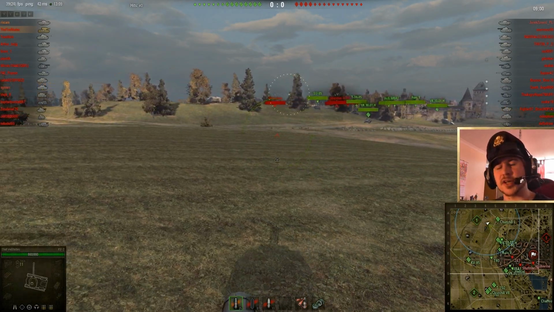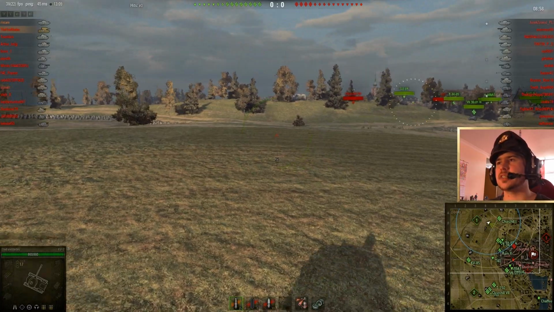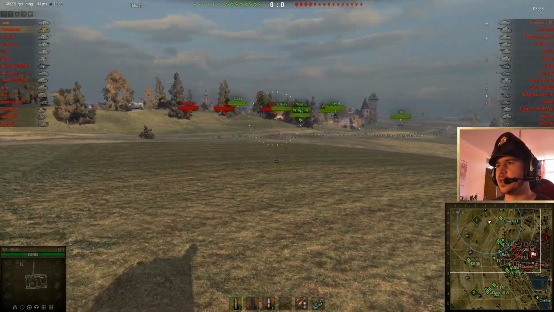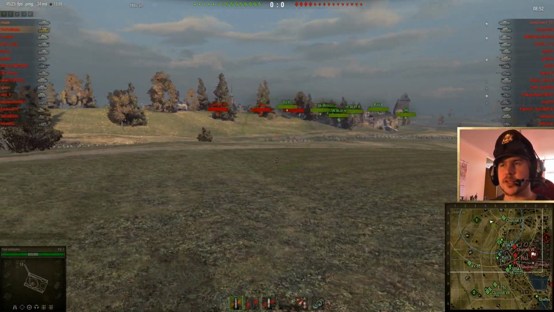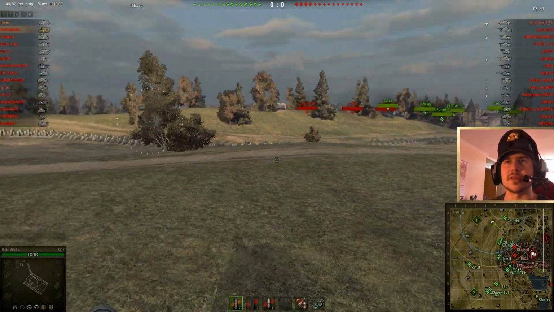So what I'm doing at the moment is just trying to find a decent place. I don't want to get stuck into the battle right away, just because this tank is rather slow. So I'm kind of skirting around the outside of the map and just seeing what opportunities I could give myself to start with.